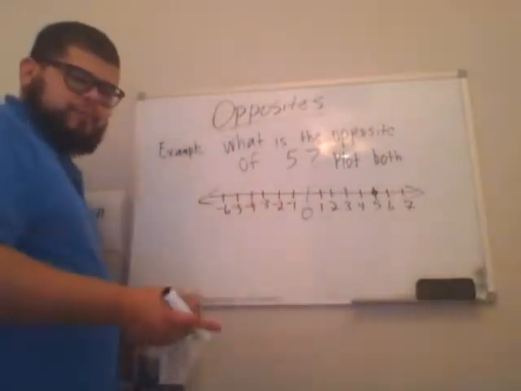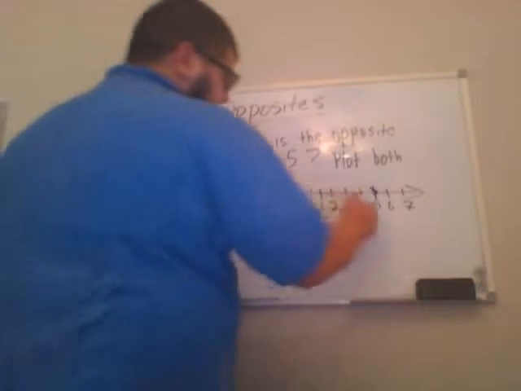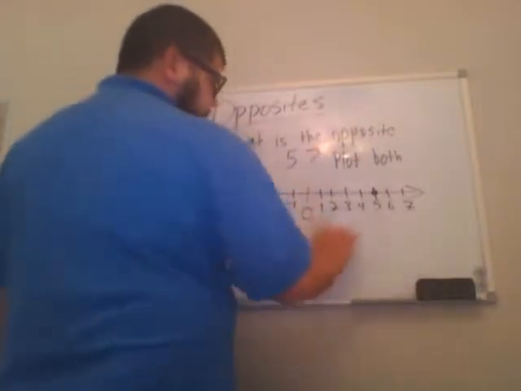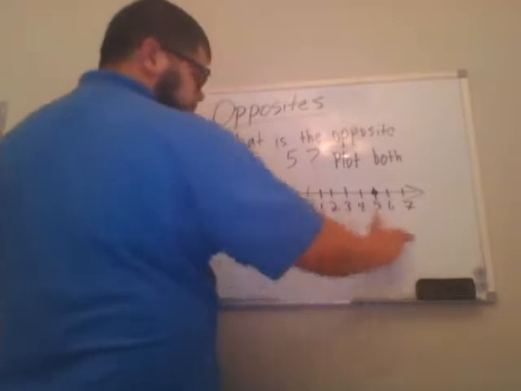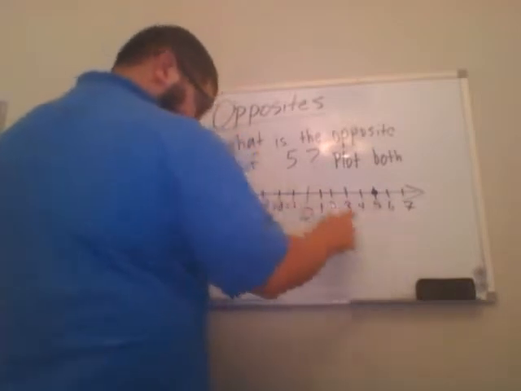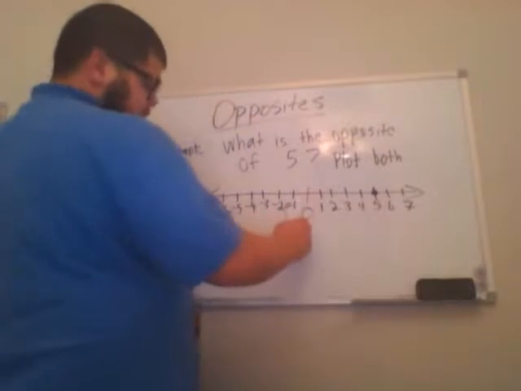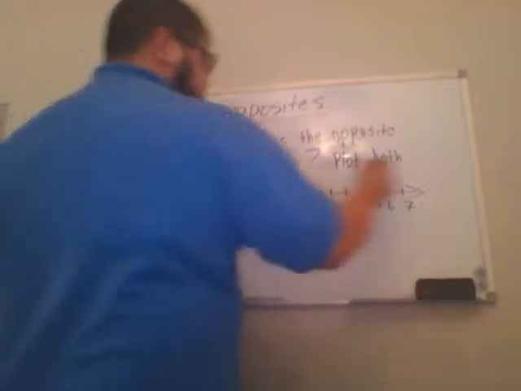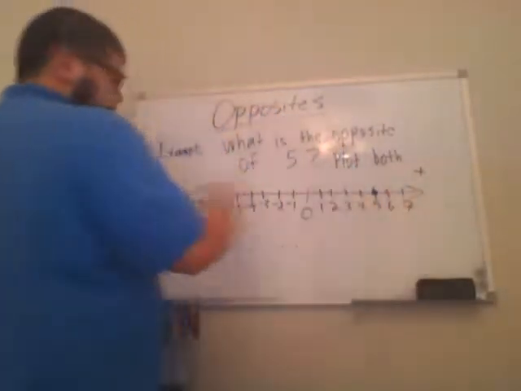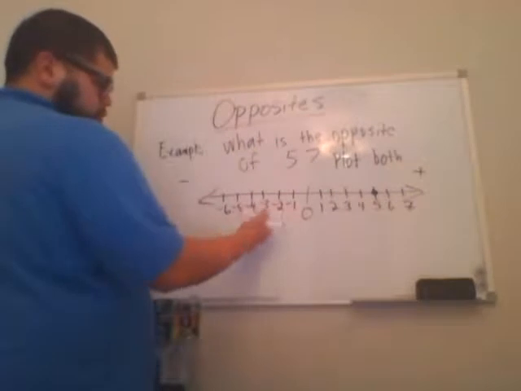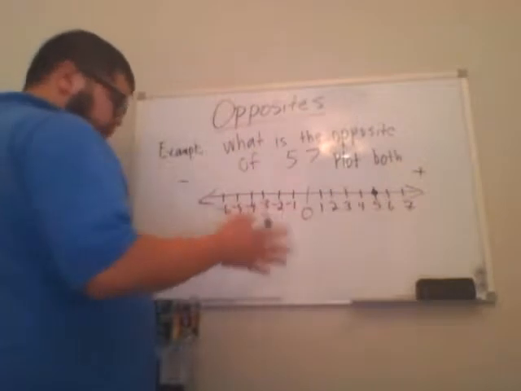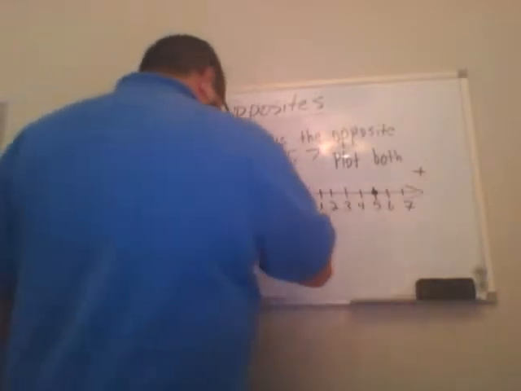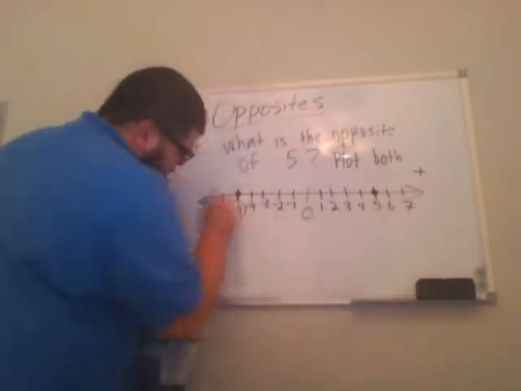Now we're going to see, well, it has to be on the other side of the number line. Not only that, it has to be the same distance from 0. So 0 to 5 is 1, 2, 3, 4, 5. To get to the other side, the opposite, we got to count 5 the other direction, right? This is the negative. We counted 5 to the positive. We got to count 5 in the negative direction now: 1, 2, 3, 4, 5. Or we're going to get more technical, -1, -2, -3, -4, -5. And here's where we're going to plot the other one. And we know that this is the answer now.